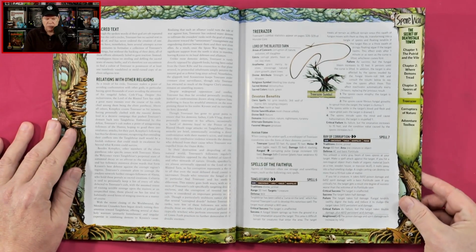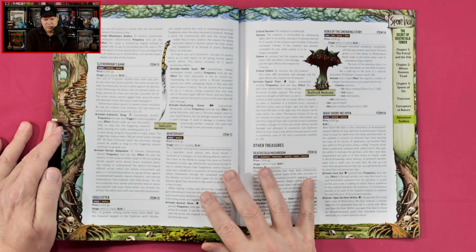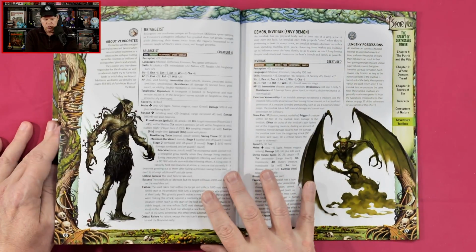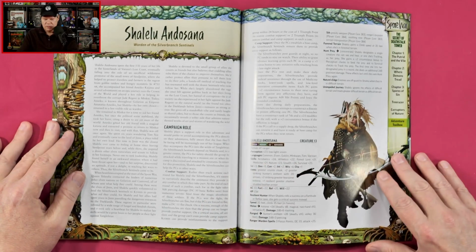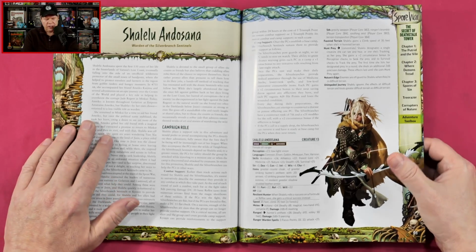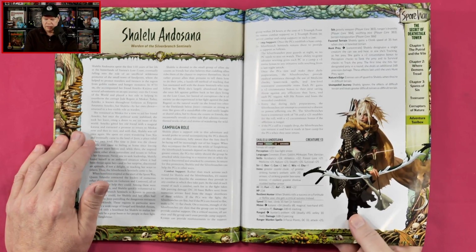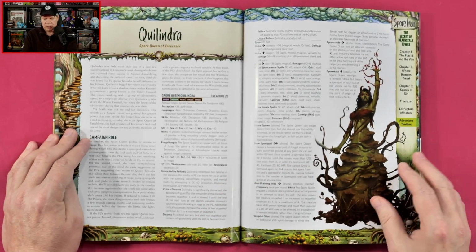So it looks like we've got some new spells. That's pretty wild. And some new items, some treasures. So we're into the adventure toolbox here. And of course, we should have the stat blocks for the Spore Queen, and it appears an NPC that's probably going to ally with the characters, it looks like. It's like an Elven Ranger, possibly. There we go. There's the Spore Queen. Ta-da.